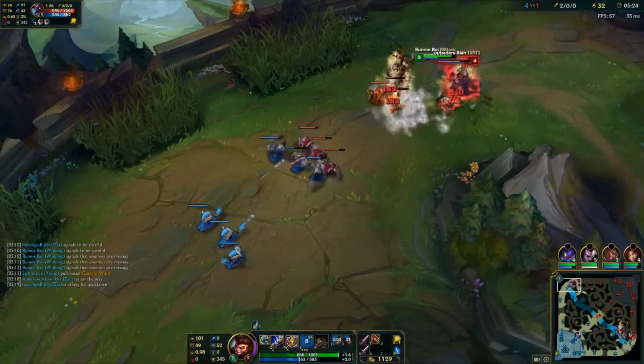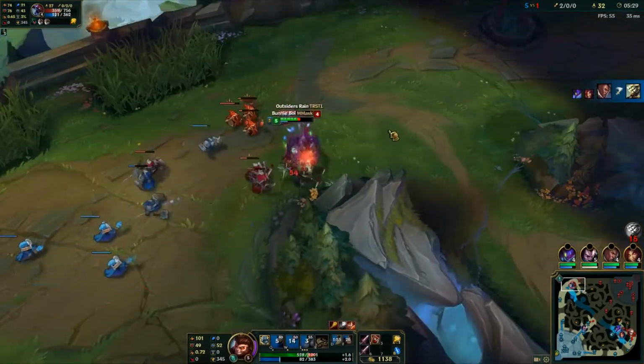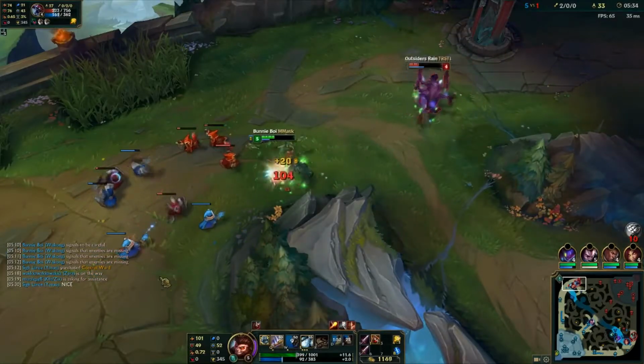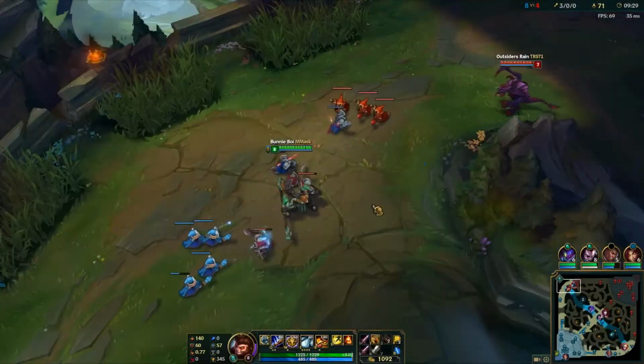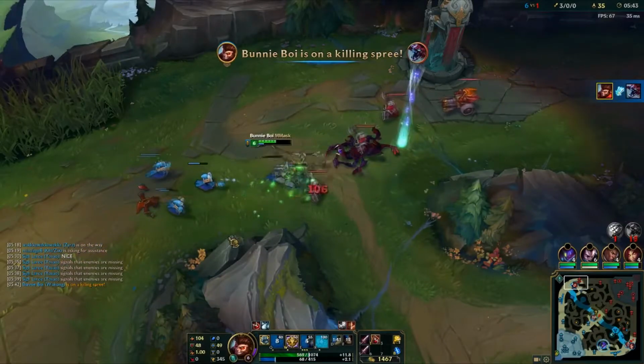Controlling minion waves early is very important, and with Wukong's decoy, you can easily manipulate minion waves by freezing the enemy minion wave from your tower, using the decoy to tank minions. Once you gain a lead, you can use your stop key to zone the enemies off minions. They won't know if you're gonna decoy or not.